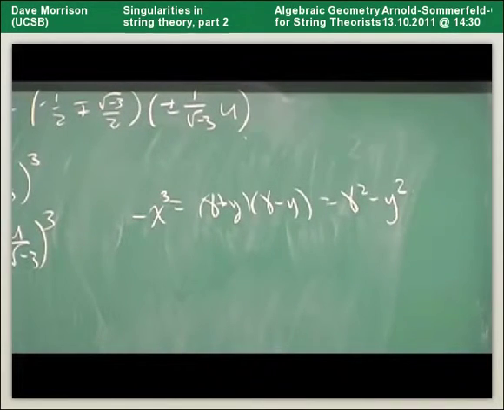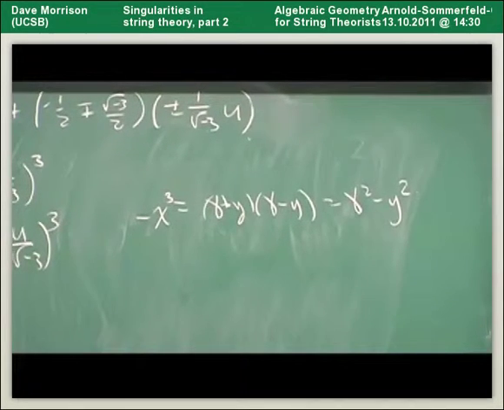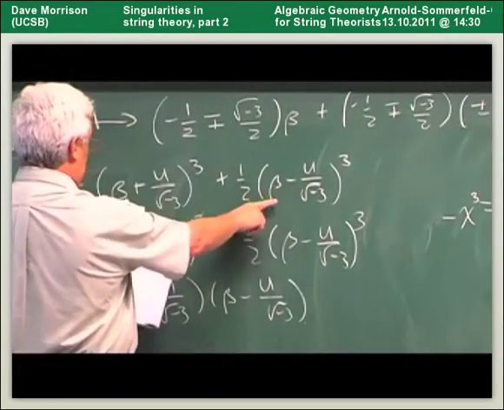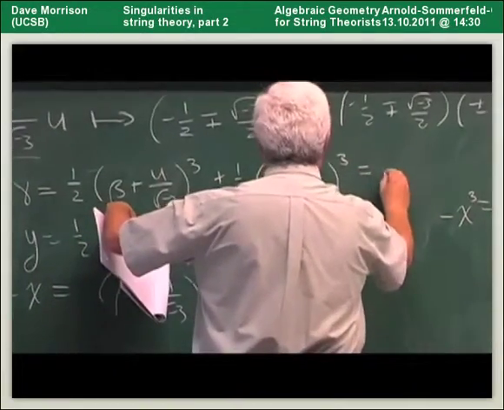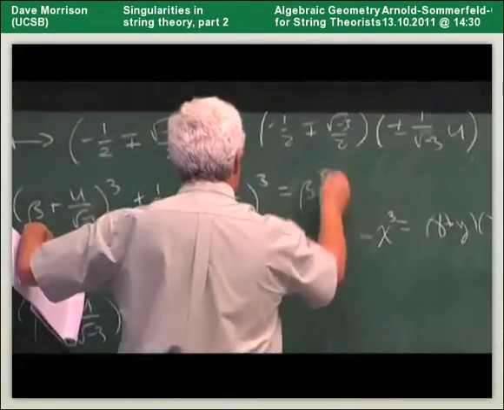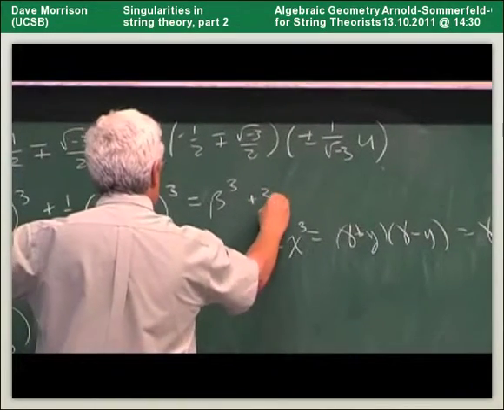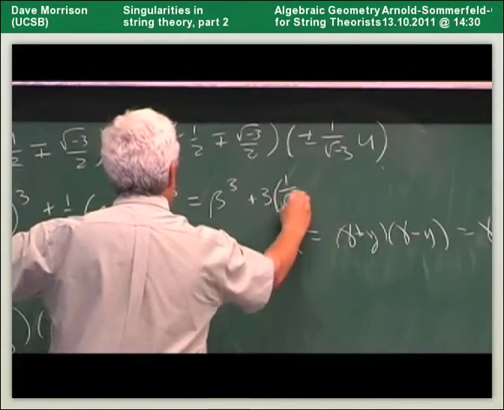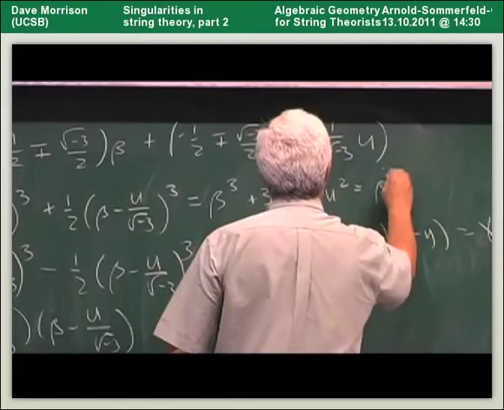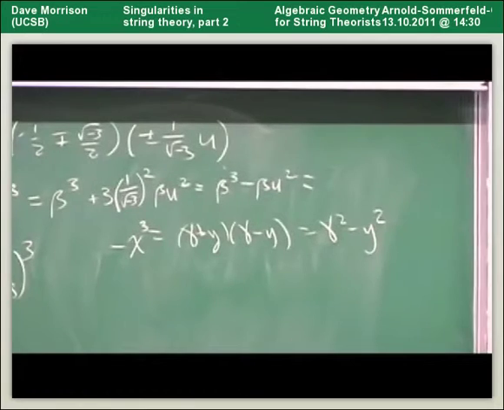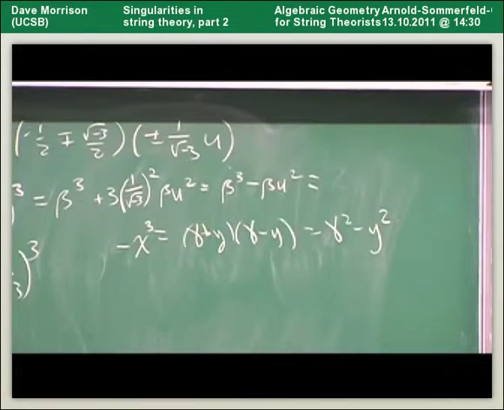And in fact, if you write out what gamma is, when I take the sum of these two quantities, I end up with every other term in the binomial expansion, because of the plus and minus sign. The two terms that I get are the first term, beta cubed, and the next term, which is plus 3 times 1 over root minus 3 squared times beta u squared. So that's beta cubed minus beta u squared, and that's the equation I already have for z squared. Well, up to a sign, so it's minus z squared.